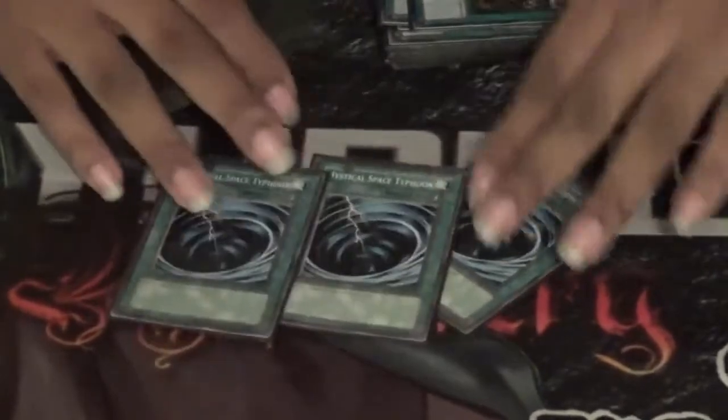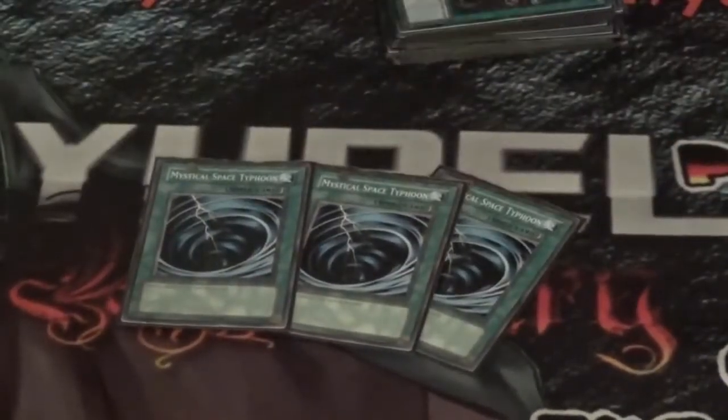Then I also ran triple MST. Vanities is a thing, destroying them, Qliphort, and just popping any pesky backrow that's in my way. So I main decked it. If it wasn't necessary, I could always side it out, but I decided to start the duel off playing it safe. So if I went against Qliphort game one, I would have the MSTs.